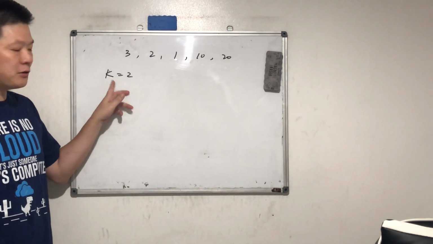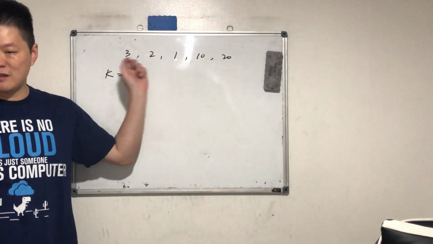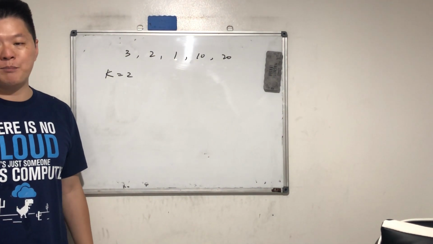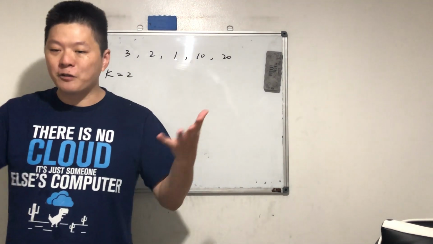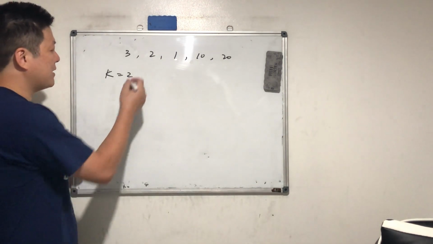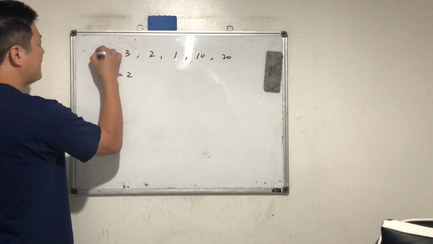So first of all, pick two numbers from these. How many ways can you pick two numbers if you're going to brute force it? If we want to brute force this problem, then we need to pick two numbers out of, for example, n numbers.